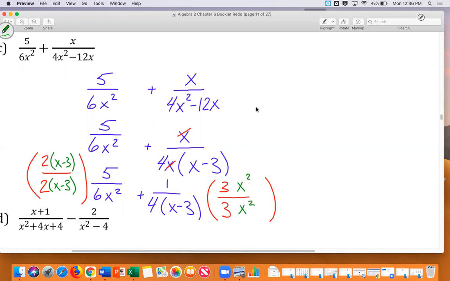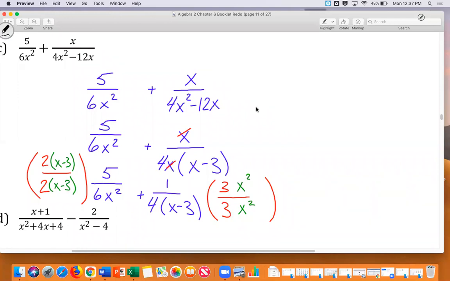So I'm going to multiply by x squared. Now my denominator. Let's talk about this. 2 times 6 is 12. 4 times 3 is 12. They both have 12. They're both going to have x squareds. The one on the left had it there. The one on the right, I added it. They're both going to have x minus 3. I added it on the left. The one on the right had it. Do we all see that? So my denominator is going to be kind of big, but there's a lot going on.